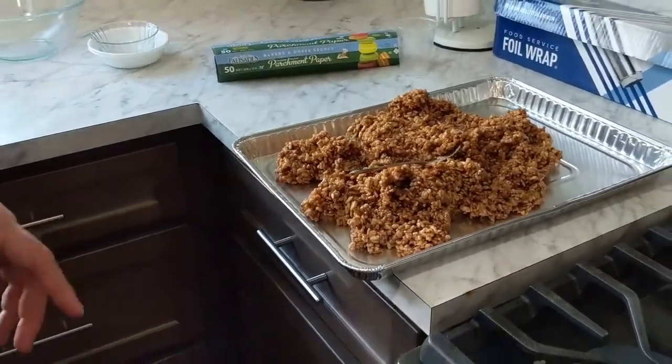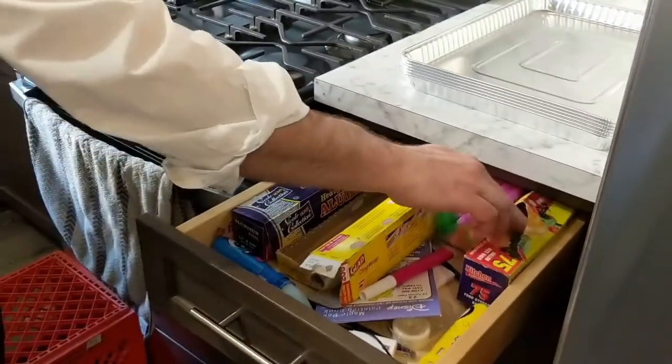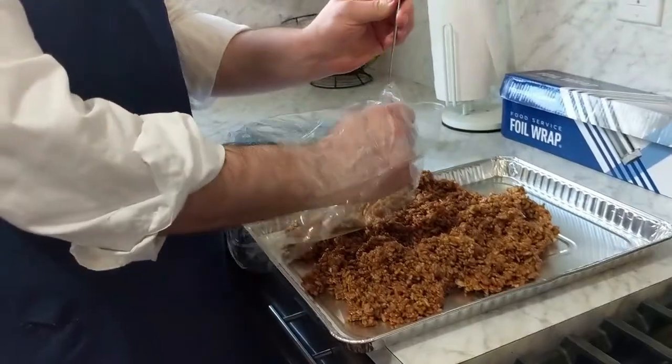And now, oh, actually, I forgot about this trick. You could either put on gloves. If you don't have gloves, you could just take a plastic bag. This will be my glove, and then you use your hands to flatten it out. It's easier.